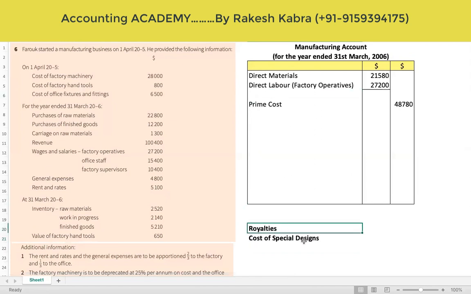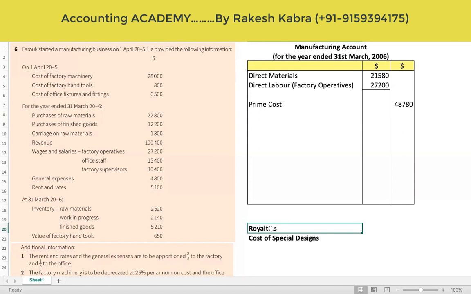Understood? And royalties, you know what royalties is? No, what is royalties? Royalty means, suppose you are manufacturing the product, but the invention of the idea is done by someone else. Oh, so it's like copyright. Like you have to pay them because they have it. Yes. So you can't manufacture the product without taking permission from that person, no?